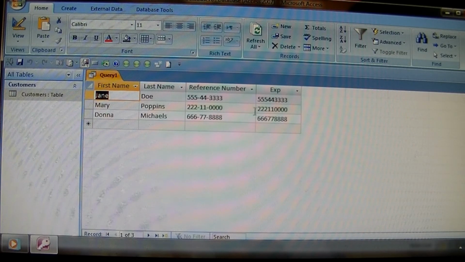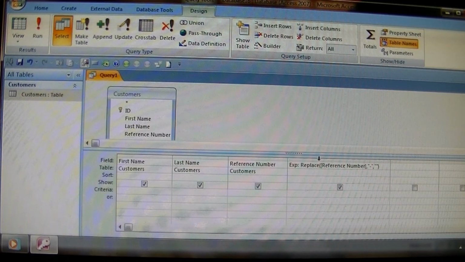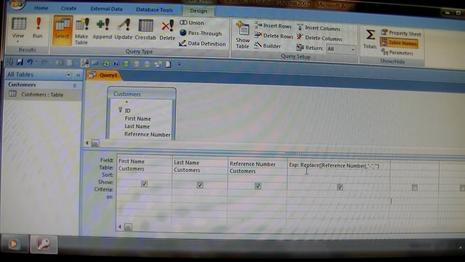So that's one of the quirks of Access, that the same formula doesn't work in the criteria of the field, but it works as an expression of another field, which is the same field, it's just a different section.